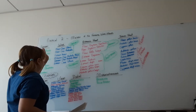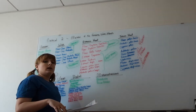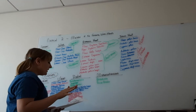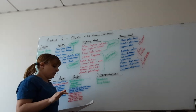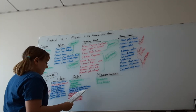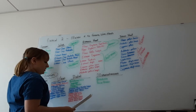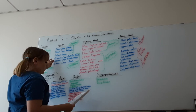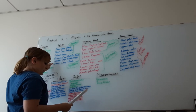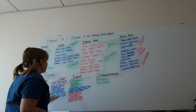And the actions, okay, let's do this. Okay, so flexor carpi ulnaris is wrist flexion and ulnar deviation. Flexor carpi radialis is wrist flexion and radial deviation. Palmaris longus is wrist flexion. And then our extensors, extensor carpi radialis longus is wrist extension and radial deviation. And then extensor carpi radialis brevis is wrist extension. And then extensor carpi ulnaris is wrist extension and ulnar deviation. And those are the wrist muscles.